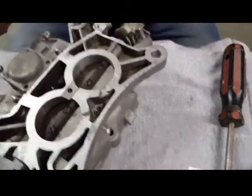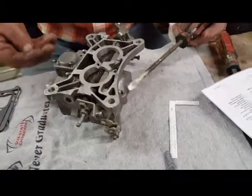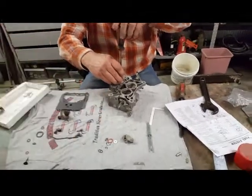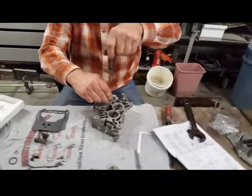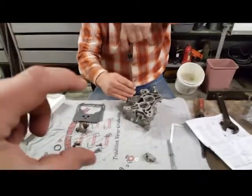That's a little pinhole that creates a vacuum with the air coming down through the venturi. As it gets a vacuum, it'll pull that valve open to allow more fuel in, right? No, it's an economy. It shuts your fuel down as you get more vacuum.